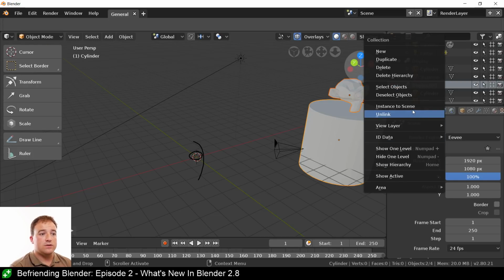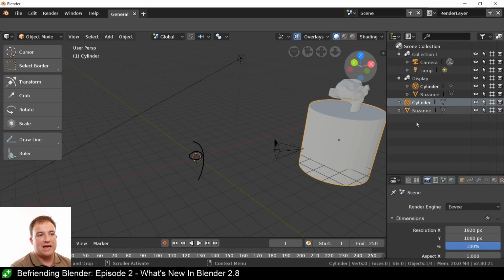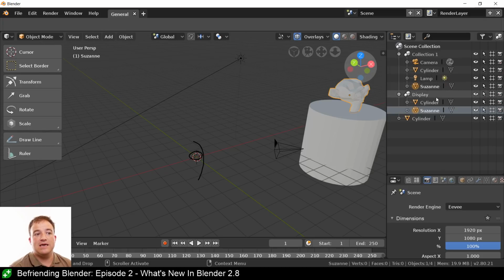However, what I will do is delete that collection. This is interesting. They're now part of a collection and they're the same object. This leads me to believe that perhaps objects can be part of multiple collections, more like a tag rather than a parent. So that's worthwhile knowing, that objects can exist in more than one place. I guess I can drag that into collection 1 as well. Yes, so they can exist in multiple places. That's quite useful to know.